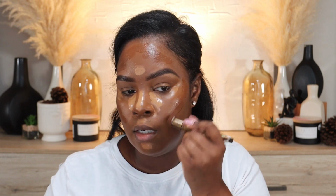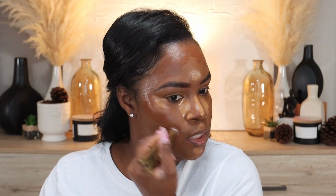This is literally warming the skin up because you need to add dimensions back to the face when you do your foundation, because the foundation is literally just evening out your skin tone. It is not anything else. So simply think of it like we stay in Texas and we just have one flat land. We need to get to Colorado where we have hills, mountains, valleys, all of that stuff. We're adding the hills, valleys, rivers, and lakes back to the face. Then I'm gonna top it off. Well, I'm gonna blend this out first.